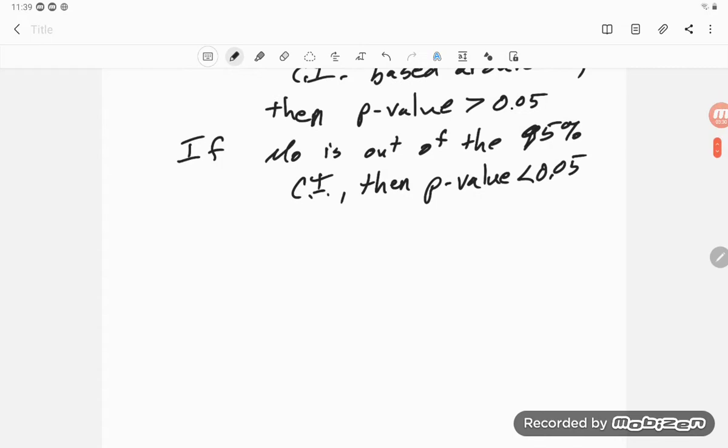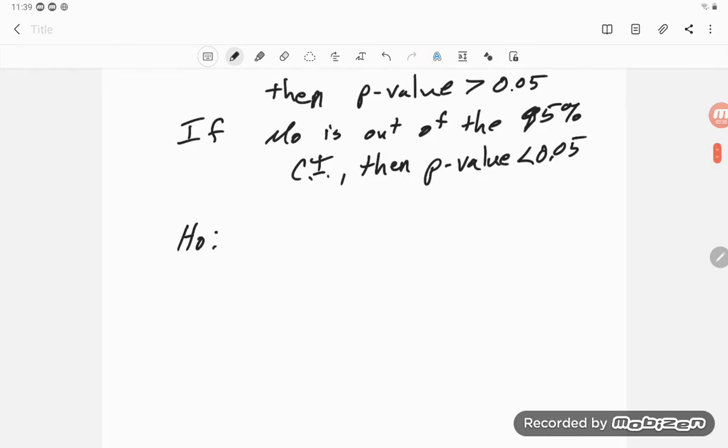Okay, so here is our H0 for a single mean hypothesis. It's always that the population mean mu is equal to some guessed mu zero, and the alternative could be one-sided as opposed to two-sided, but in this class we're just going to do two-sided, so it's not mu zero.